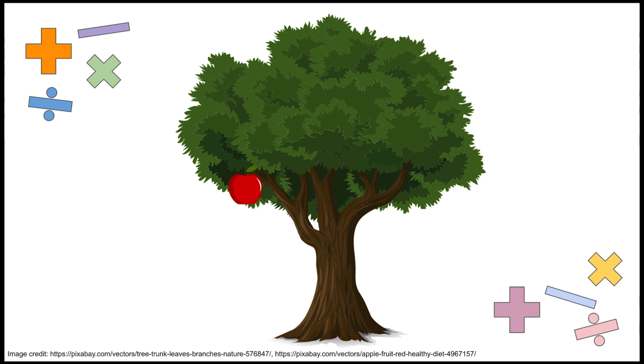When it eventually does fall from the tree, due to the force of gravity, it speeds up, thereby gaining kinetic energy. Because the overall amount of energy has not changed, this means that the potential energy has been transformed into kinetic energy.